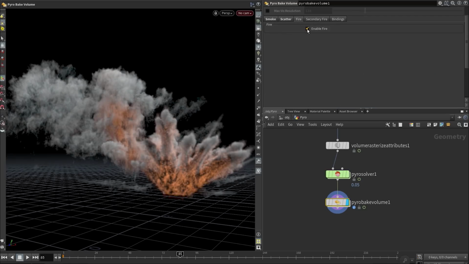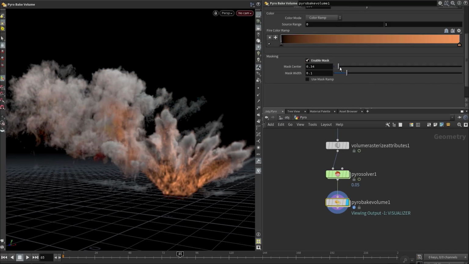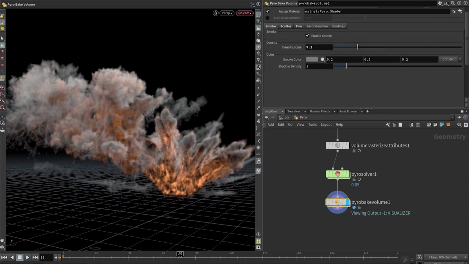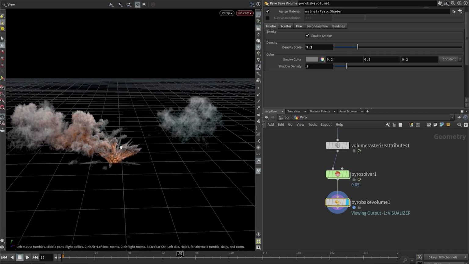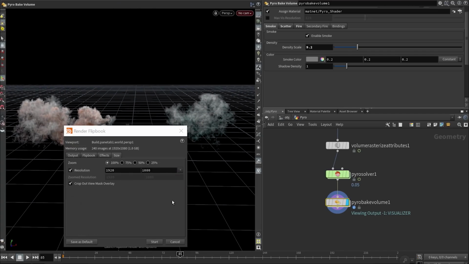And it really helps you bring out interesting detail in your simulation that was difficult to get with our previous shader. It took a lot of work. Now you can get it not only looking really nice in the viewport, but obviously you can get it looking really nice at render time as well.